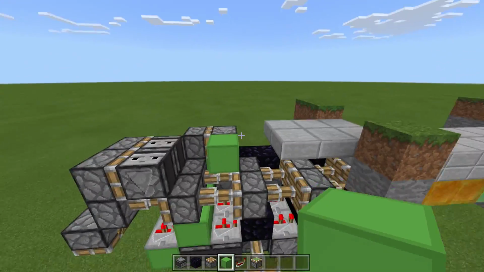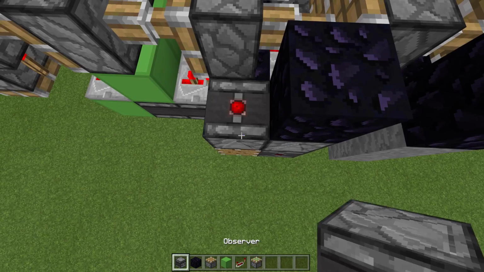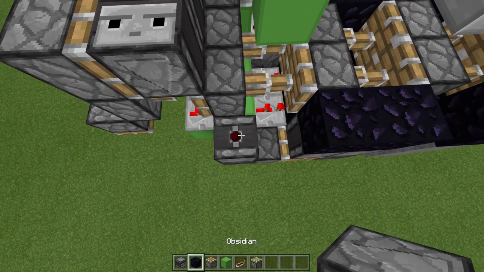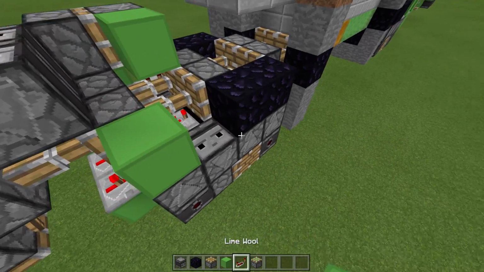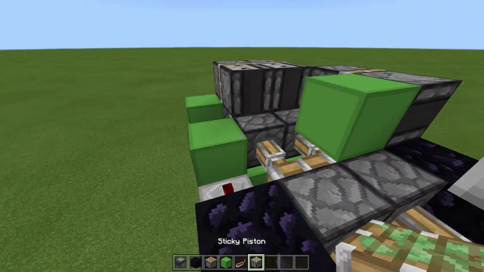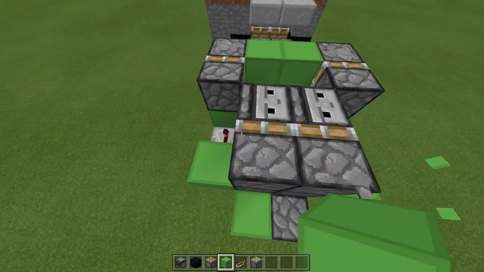And now lastly, onto this side. So, observer, you're getting bored of this now, are you? Obsidian or any immovable block, observer, immovable, regular piston going toward this one, observer out, 1 up, block, another observer going toward this piston, repeater on 2 ticks going toward that obsidian, block here, 1 here, repeater on 3 ticks like that, sticky piston like this, observer like that, and block. So just make sure you have exactly the same on all 4 sides.